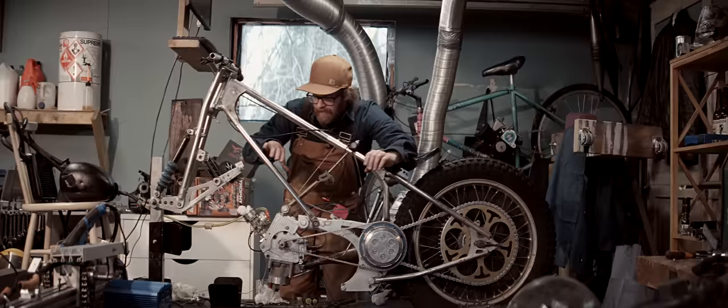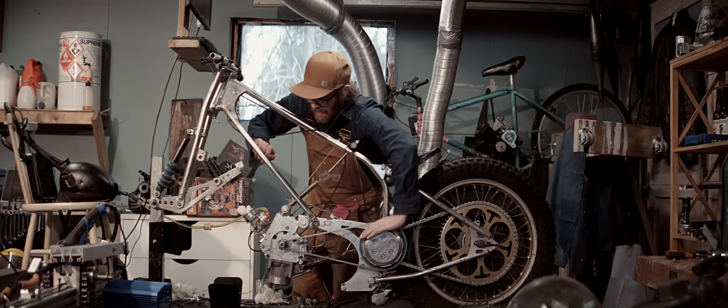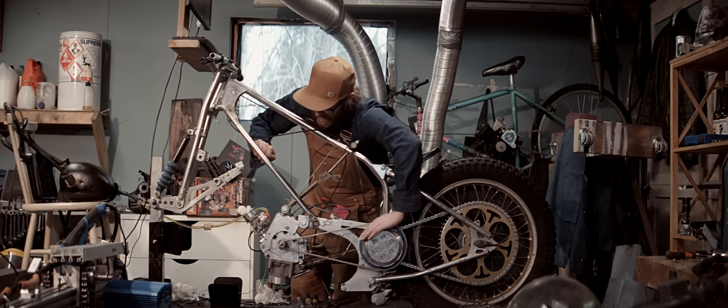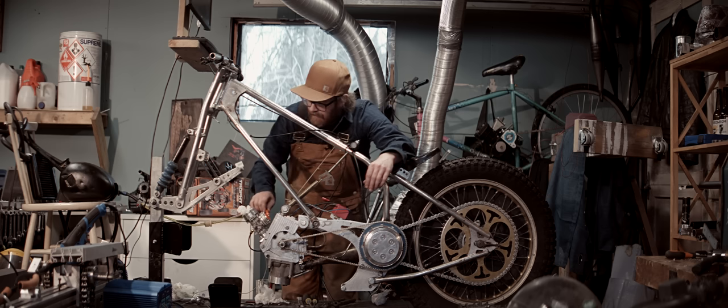I'll have to grind a little recess here for the broken skirt to fit. I'm running out of time today, so I'll have to start it up tomorrow. I am optimistic, as I always am. But this time, I can already see that there's much stronger signal at the carb from pumping action in the crankcase. So this should work much better with a reed valve.